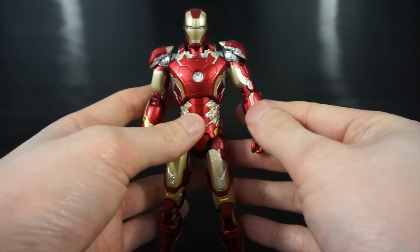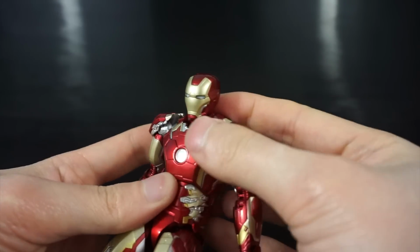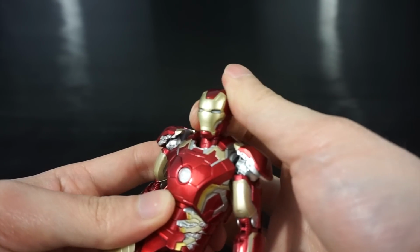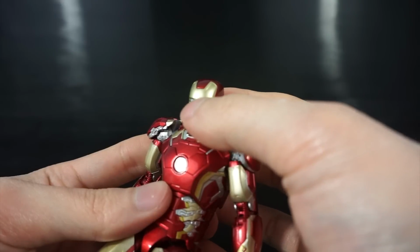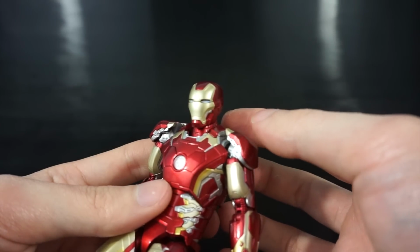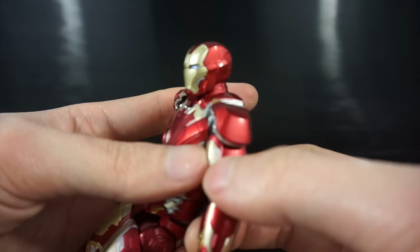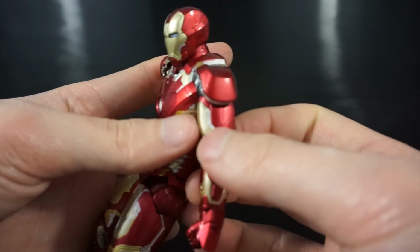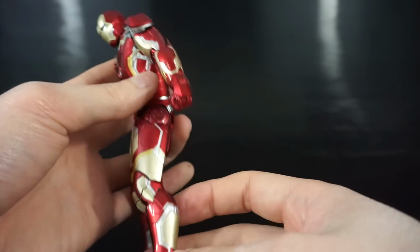The overall look is really nice. I do have a few paint issues on mine. I do have on my face mask a little bit of scratch on the right above the eye, which is unfortunate. I have some gold not fully painted on the shoulder here. It's going to be hard to see, but it's very small details there.